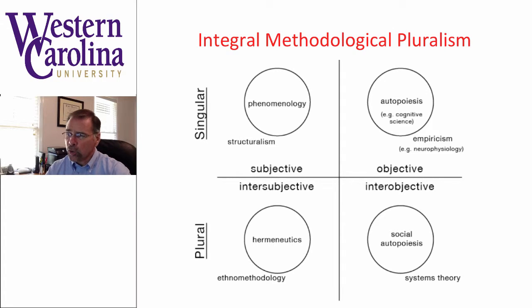There's actually something known as integral methodological pluralism. It's this concept of the research methods that fit into all 4 of these quadrants. And here you see an example of those. When we look at a normal clinical trial, on the right-hand side, what we call empiricism, it's empirical evidence that something is true. We look at it and we're trying to make that determination.